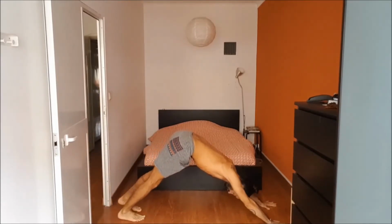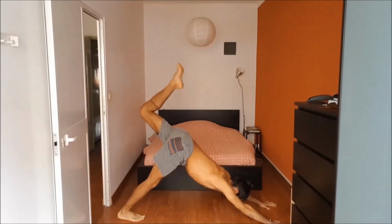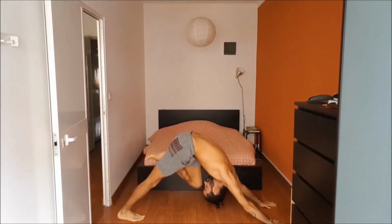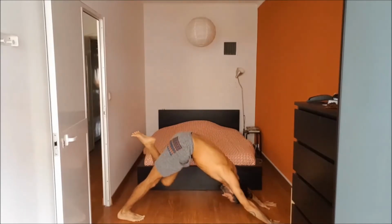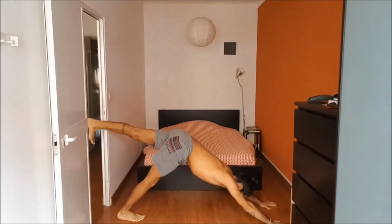As you inhale, the left foot floats up, keep the hips parallel. Exhale, engage the core and bring the forehead to touch the left knee. Inhale to lengthen, keep it parallel. Exhale to lower down.